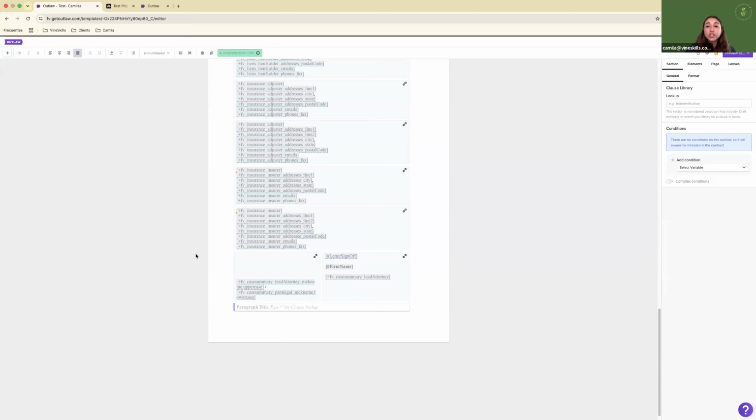And another trick in here is if you create a new paragraph, you always see the option that it's paragraph title. If you are adding a variable in your paragraph type, it won't work. So I'm just going to show you. To add variables, you need to open a bracket. So in this case, we don't have anything on the screen. I'm just going to add a variable from Filevine. So if you want to add a variable from Filevine, you need to select a plus.